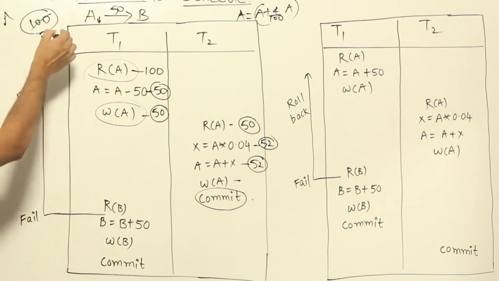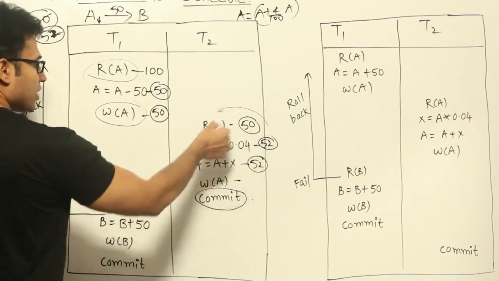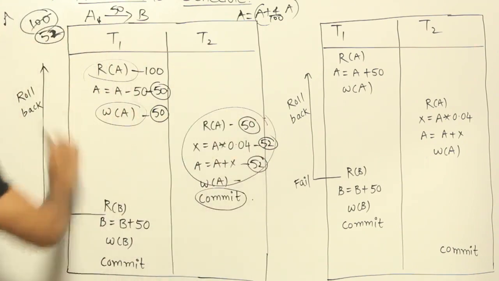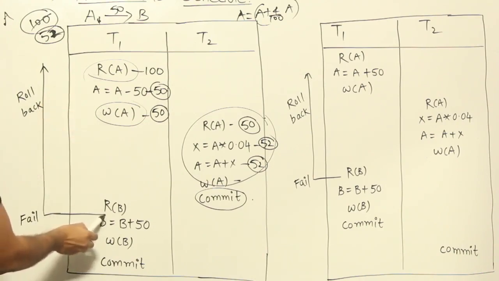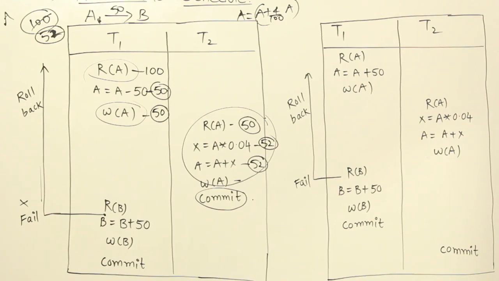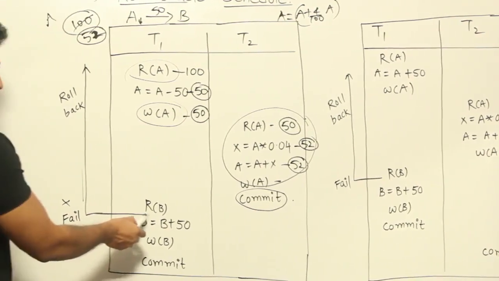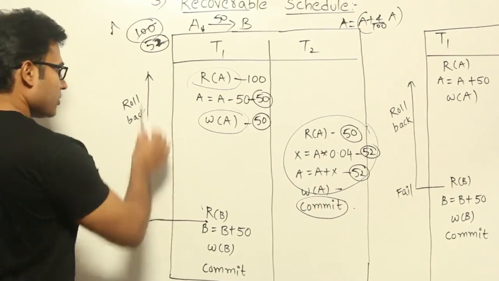Therefore, this value of 52 has to be there permanently, or whatever changes are made by T2 should always be reflected there somehow. Now, what is happening if T1, after executing for some time, has decided that it has to roll back? Because of some reason it is failing, either maybe a hard disk failure, or some hardware failure, or some power failure. Because of some failure you are not able to complete it, and so according to the atomicity rule, you are going to roll it back.